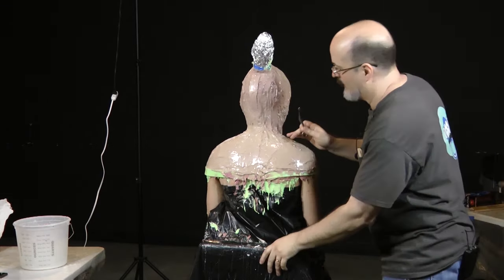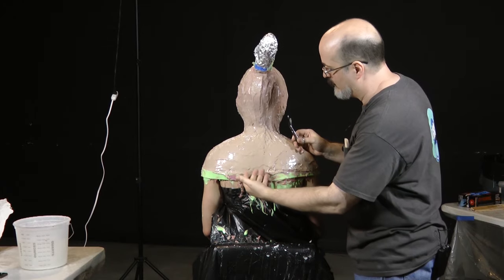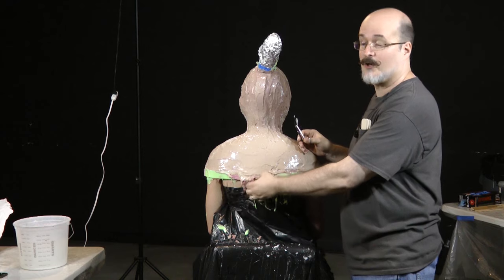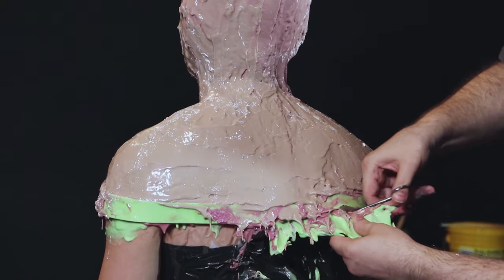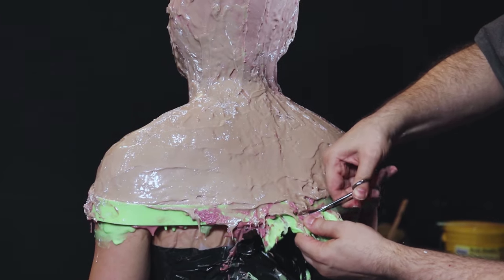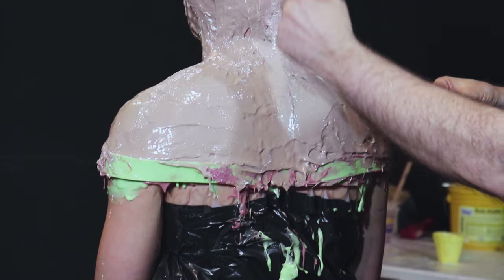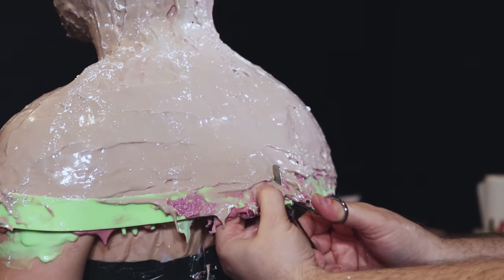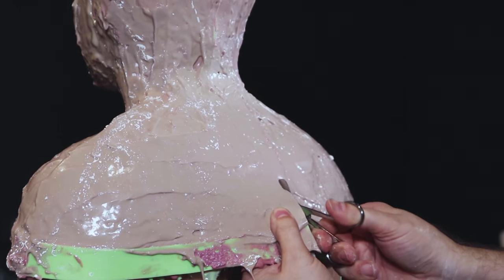Okay, so now I'm going to take my safety scissors and I'm going to move my fingers underneath to separate the silicone from her skin. And that way there's not going to be any problems. I can definitely cut right here and get rid of this. And then I'm just going to cut a nice division slit right up the back all the way to the ponytail. I'm going to go straight first, and then I'm going to do a little zigzag.